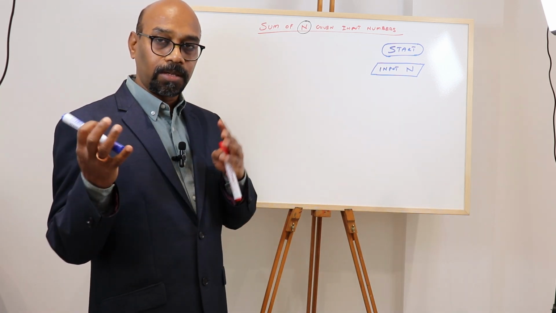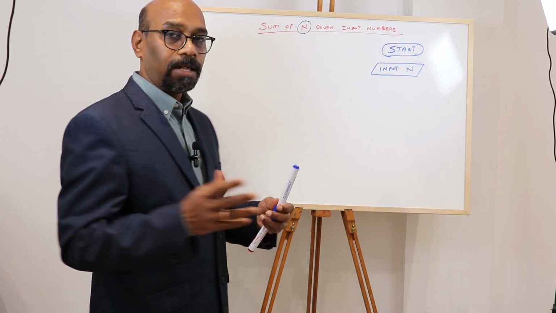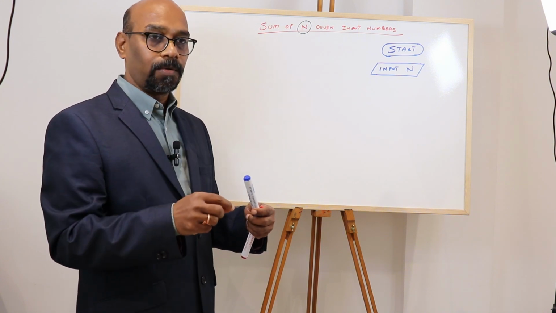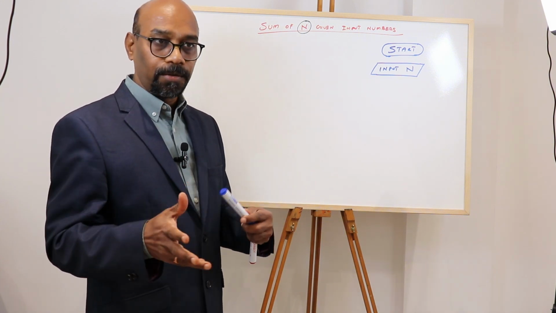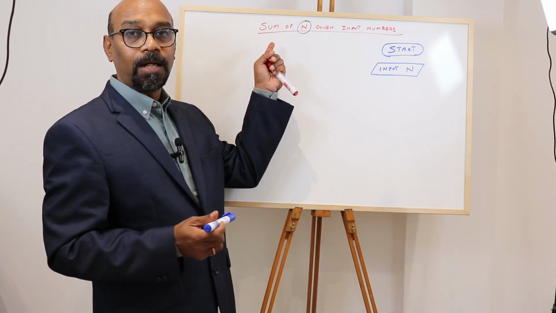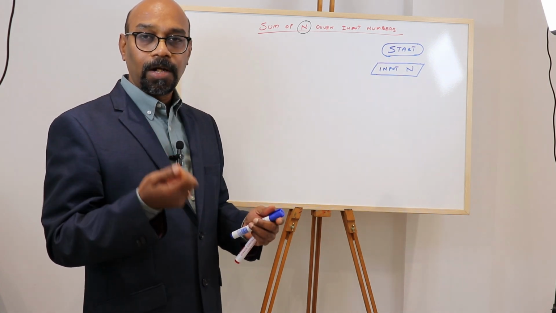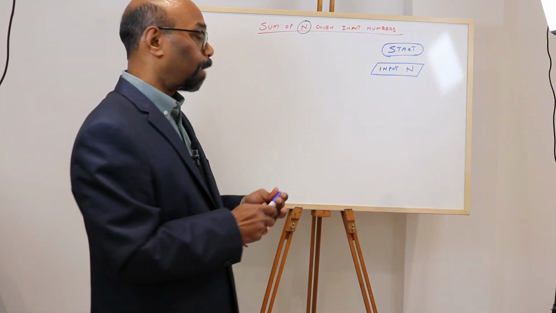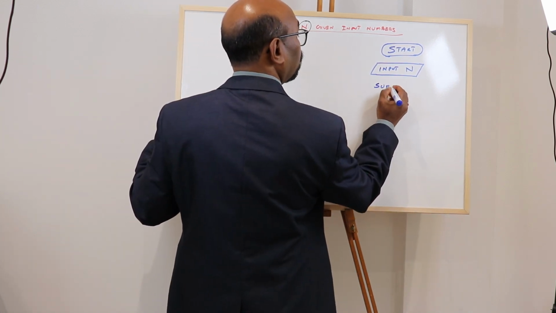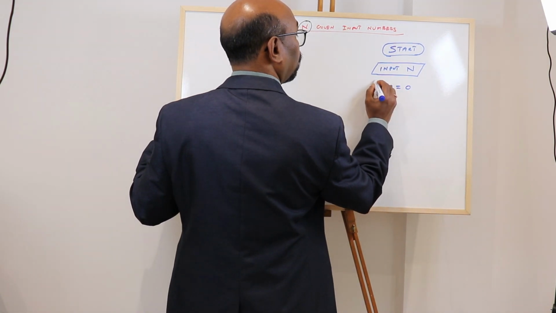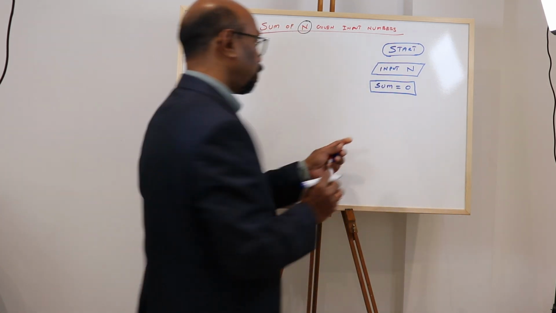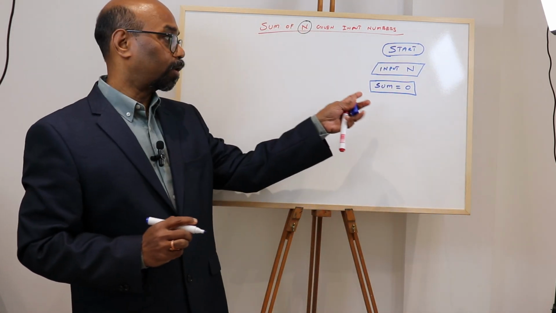So what we are going to do? We are going to do sum. As I said in the previous video, it is good practice to declare a variable. Whatever variable you are going to use, you declare that variable. In our case, sum is going to hold the value of the total of the numbers. Therefore, I am going to declare sum. So the initial value is going to be sum equal to 0. Again, this is a variable value assignment. Therefore, it should be in the rectangle box.